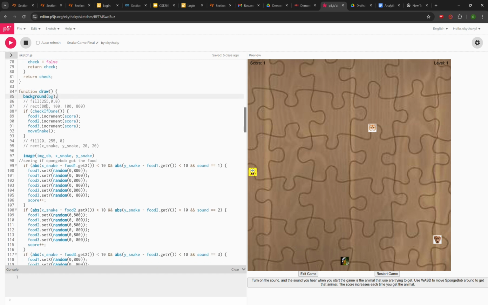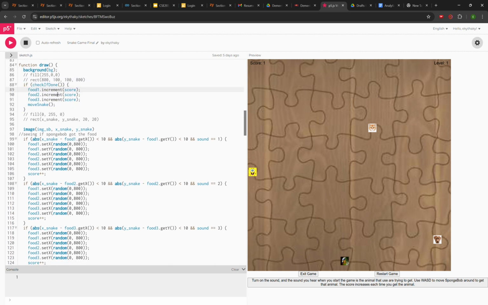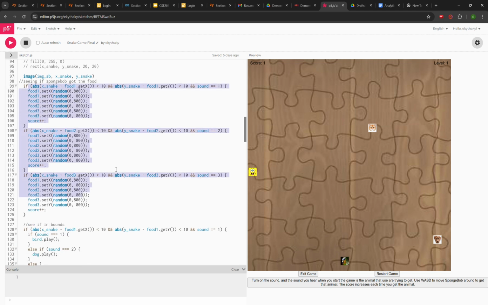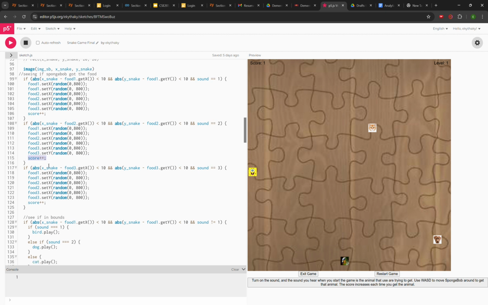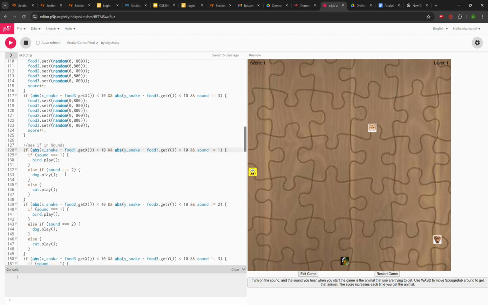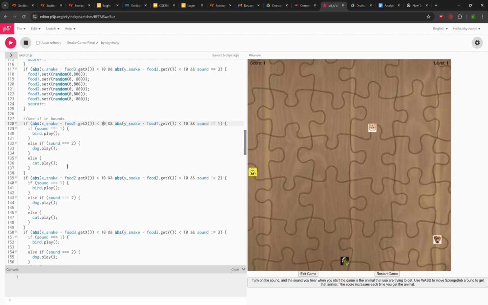I basically have a check if done, and otherwise I increment. These are for checking if this character overlaps with one of the other characters, the specified one, then it would set it and increase the score if it's the correct one. This would be checking the bounds, to see which one it overlaps with, within a certain tolerance. If it's the right one, then it's this. Otherwise, if it's the wrong one, then the sound is played depending on the specified thing.